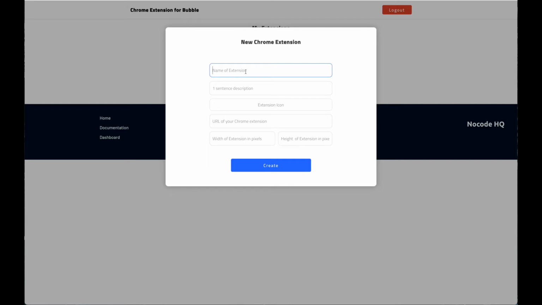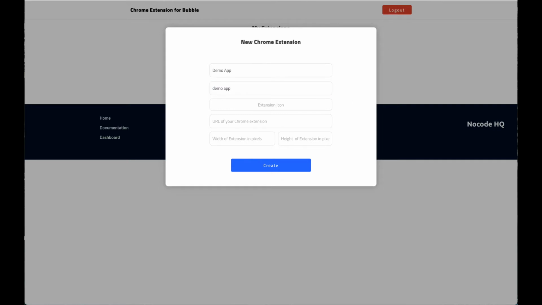And you have to fill in all of this information. So a few things to keep in mind. The name of the extension will be the name that will also be displayed in the Google extension bar. So be sure that you don't make a mistake here, and that's the final name of your extension. Yeah, so let's call that demo app. Same thing with the description, just add a sentence, and this will also be displayed in the Google Chrome bar. So make sure that what you enter here is correct, and it will also be publicly visible, okay?